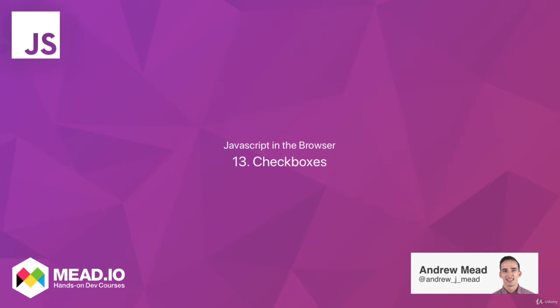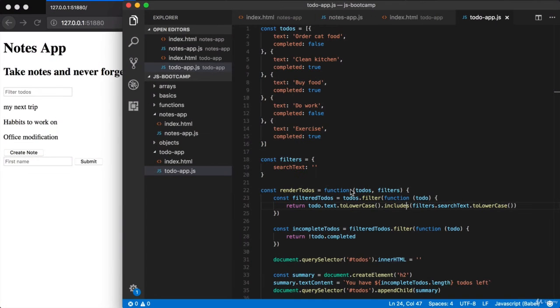In this video, you're going to learn about the checkbox, and this is going to allow us to add in things that need to either be true or false. So for example, do we want to show the completed to-dos or not? We could set up a checkbox for that, and you'll actually be doing just that for the challenge in this video. Before we get into all of that, let's go ahead and just explore how the checkbox works.